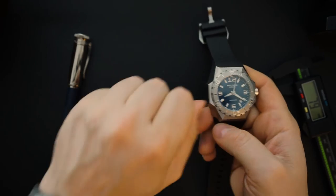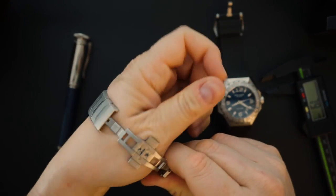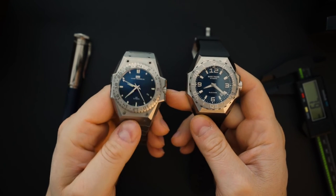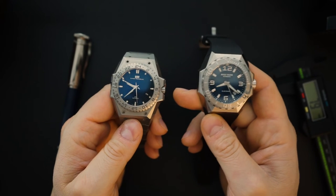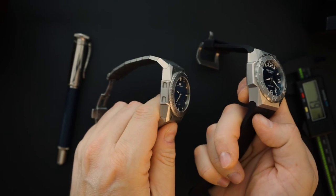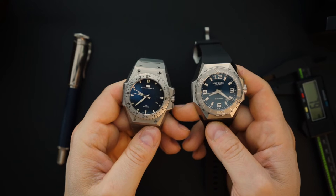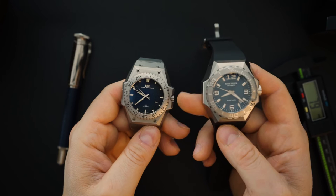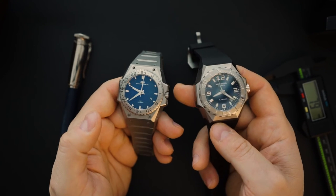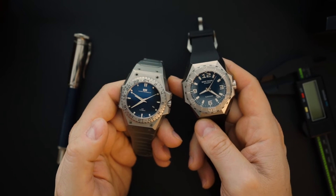Let me show you the Linde Werdolin I have on my wrist today — this is a 3-Timer on loan from Linde Werdolin. You can see the four screws for the strap area and the attachment points, which you don't get on the Reef Tiger. The Reef Tiger case is a combination influence between the 3-Timer and the Octopus. The hands are very similar but not quite as refined — then again, this Linde Werdolin is a $7,000 watch and the Reef Tiger is $295.